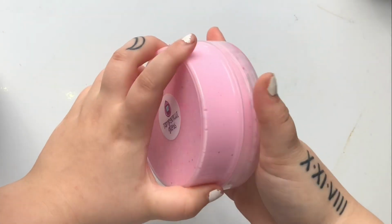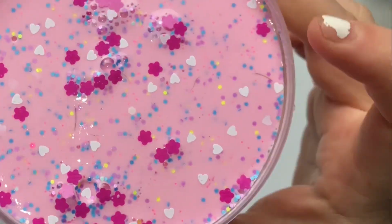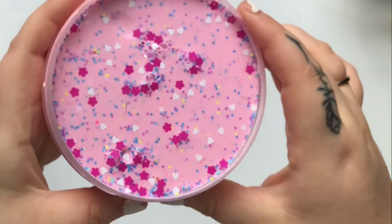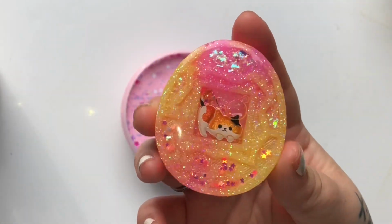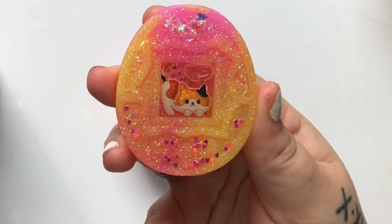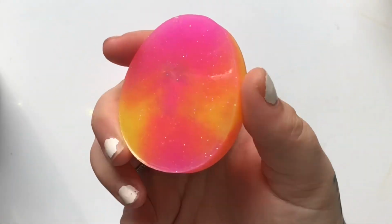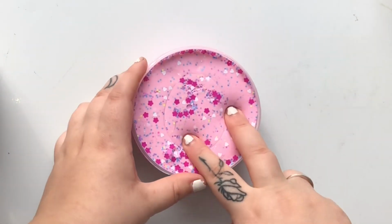So the first slime that we are starting off with is called Tamagotchi Gloss. Unfortunately, I did notice quite a few black hairs in the slime. I'm pretty sure they're just animal hairs, but it's still kind of gross to me. It's not that big of a deal because I understand it happens. I have a cat and it's really hard to not get hair into slime. So I would just suggest using a cleaner surface to make slime.